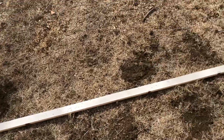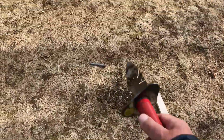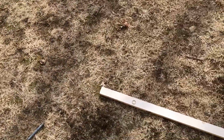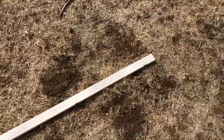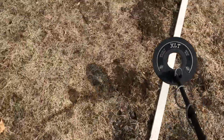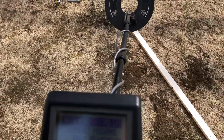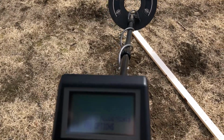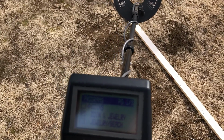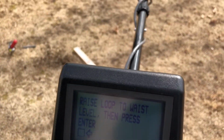Here, we're going to run one last time. We're going to run the XLT and we're just going to see what it measures. And we're going to dig these babies back up because I got to have them. Hopefully, I can find them. And come down in here. Start, preset my program again. I'm gonna leave it basically the same. I'll come down, do coins and jewelry.